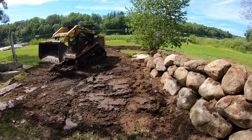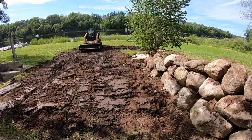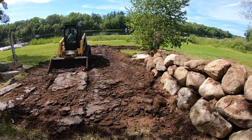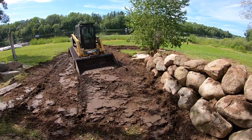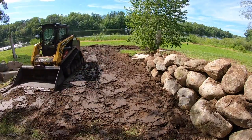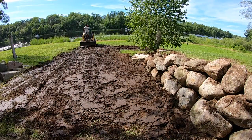You never build a retaining wall and face water toward it. You always build a retaining wall so that water runs away from it. Sometimes that's a challenge, but it's a requirement. If your wall is too low and you can't get water to run anywhere but the face of the wall, you may need to raise the wall so you can raise the grade behind it. It's critical that you don't dump water over the face of your retaining wall — they're just not meant to handle excess water runoff.